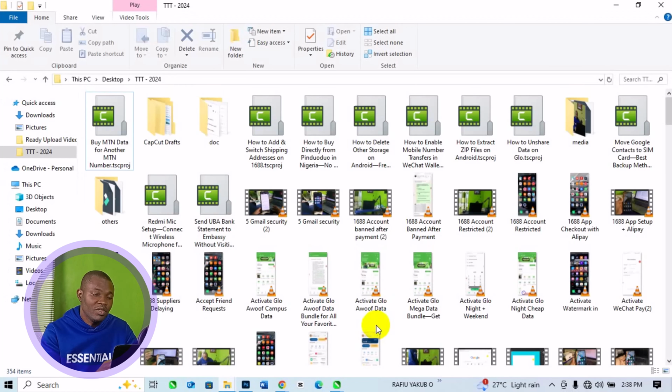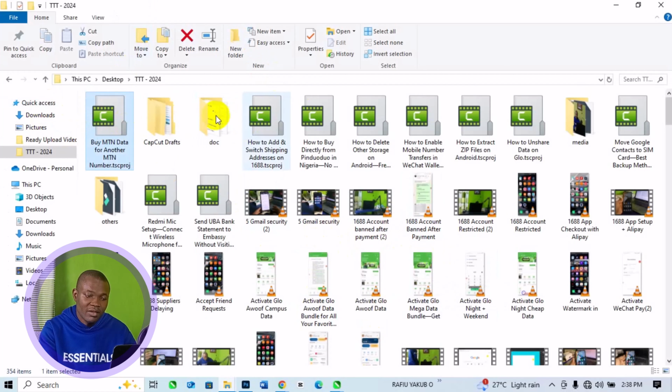The very first thing you want to do is to select any file that you want to permanently delete on your Windows PC. Let's say, for instance, I want to delete all these Camtasia files right here. What we want to do is to select on the file. Then I'll press Ctrl key down and select each and all the file right here. So you need to select them all.